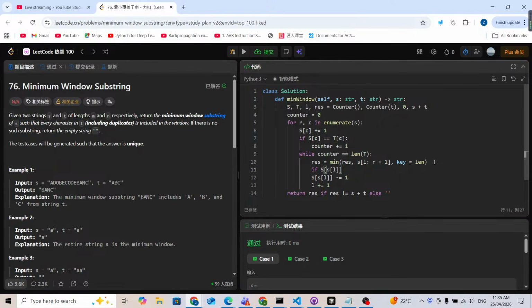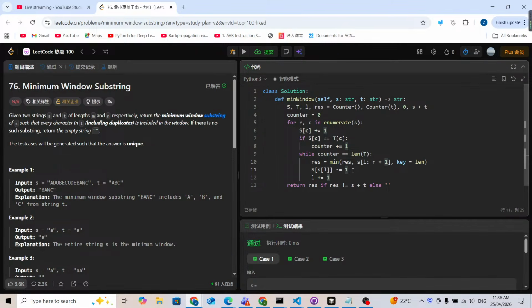But how can we update the counter? Yeah, we're gonna update it from here. Here we calculate this character minus 1.